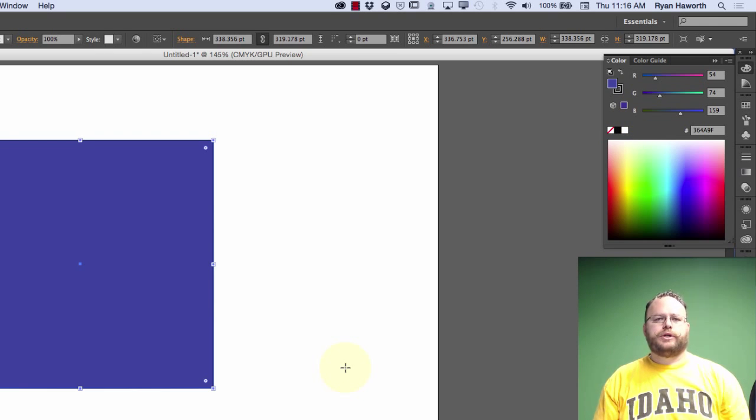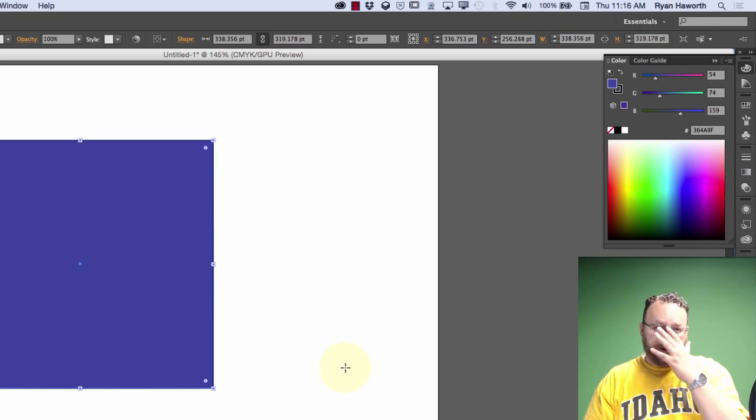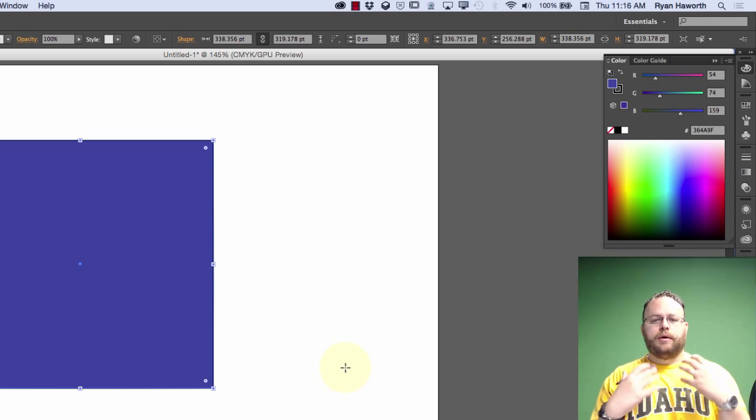Now remember, in our discussion of screen resolution and print resolution, print uses ink that's printed on a white page, and we just discussed that. That's the CMYK colors. And screen resolution turns on pixels of light within your monitor.